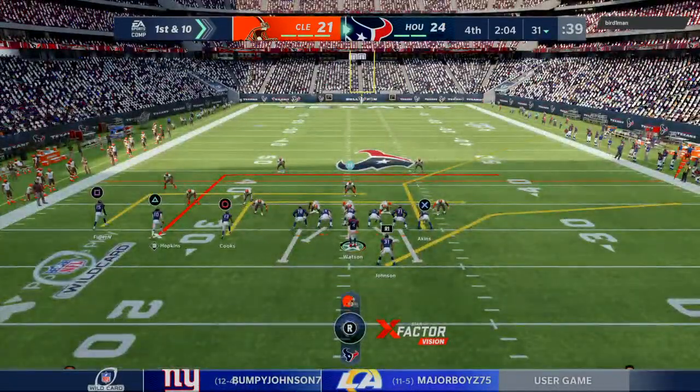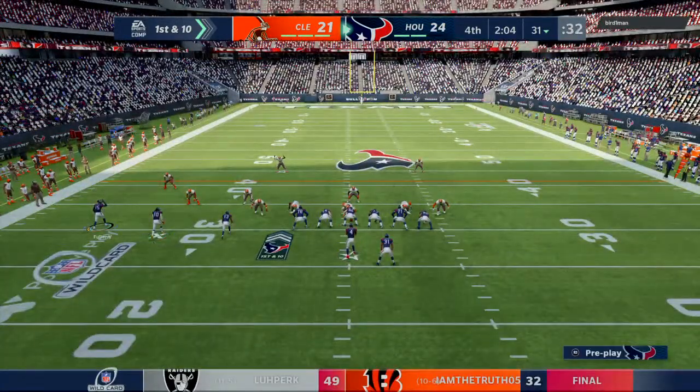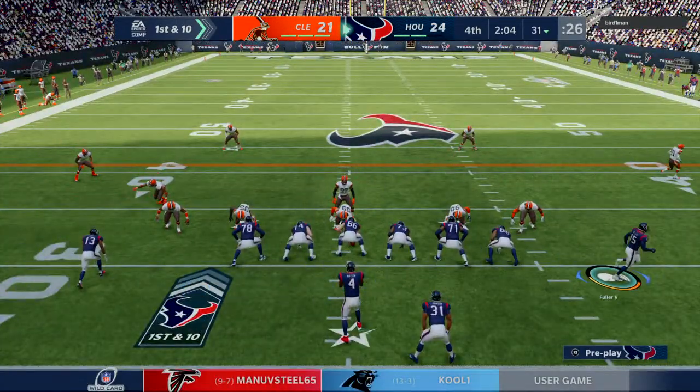Watson will bring up the Texans here, 1st and 10 at the 31-yard line. Hey, we got 3 down, 3 down. 37's the mic. Mike 37. You can't block me. You can't block me. You can't block me.